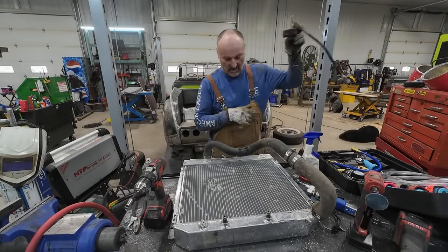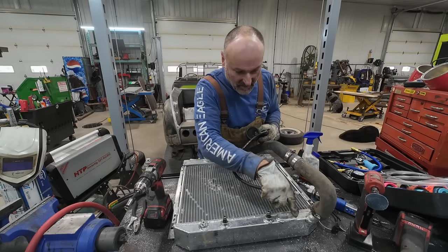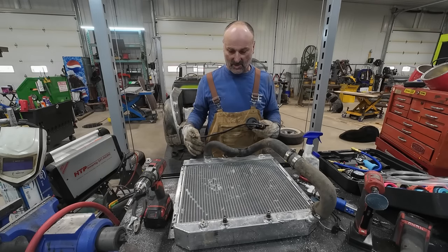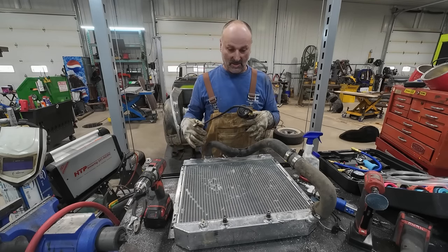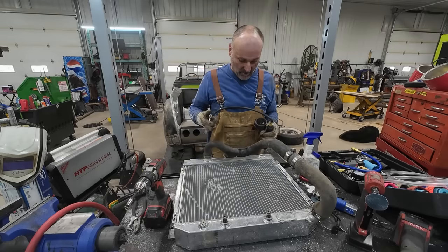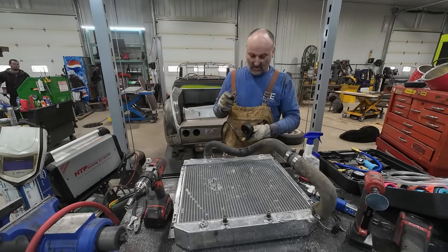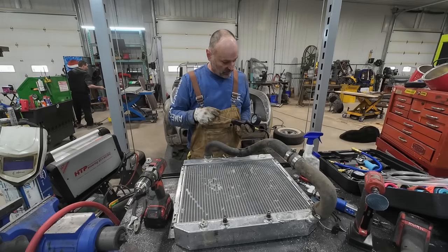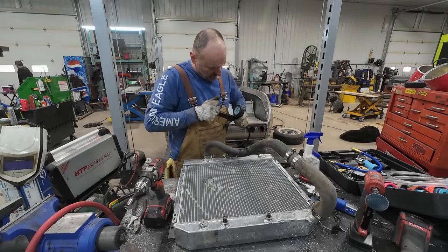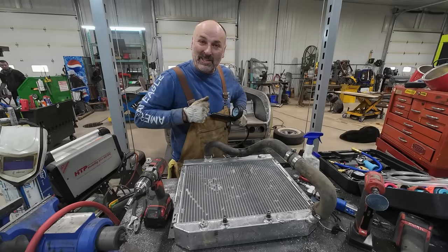Alrighty. Now, we finished all the welding. I capped this. We moved this filler to that corner, and I moved this over just so when the rad works, hopefully it doesn't just get hot on one side. Now it'll have to flow across. Anyways, I got a pressure tester, so we'll give her a whole bunch of pumps here. Hopefully this thing works. And we'll pressure test this thing. Make sure I got no leaks.